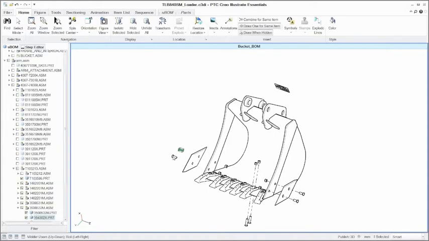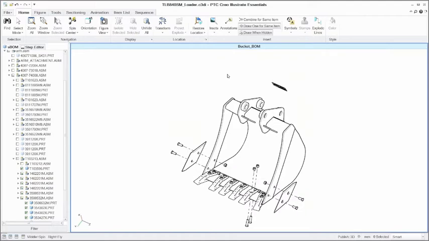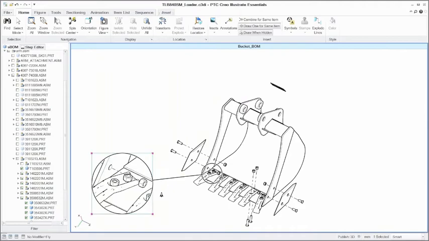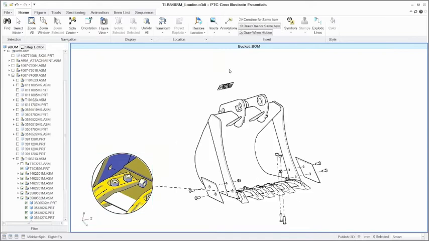You can also add explode lines to show where everything is going to be coming from, or do things like insets to give more detailed views on specific sections. So if we wanted to put an inset here on the teeth, just select where we want that to go. We can even change the rendering method in the inset if you want it to be different from the overall render.